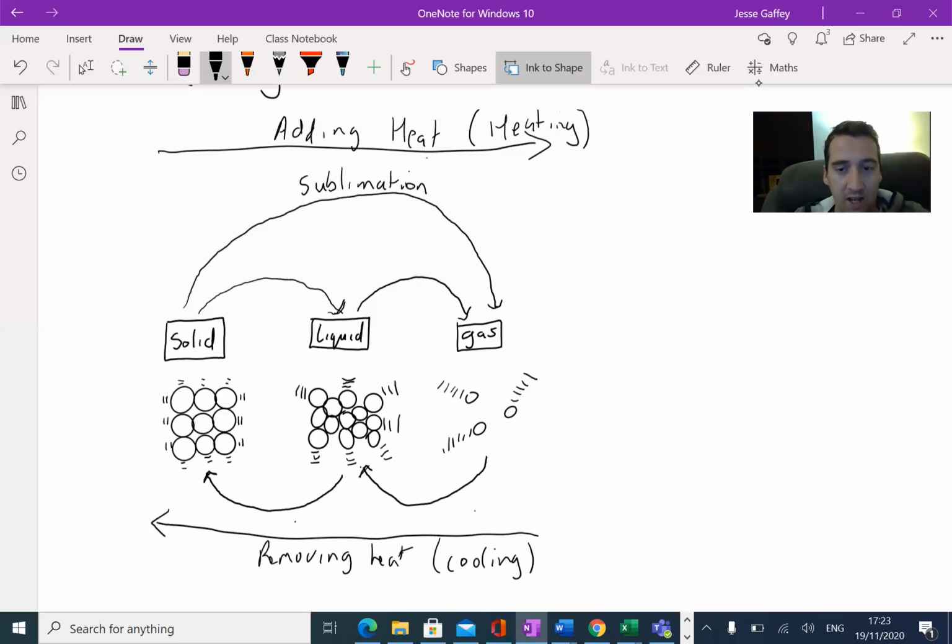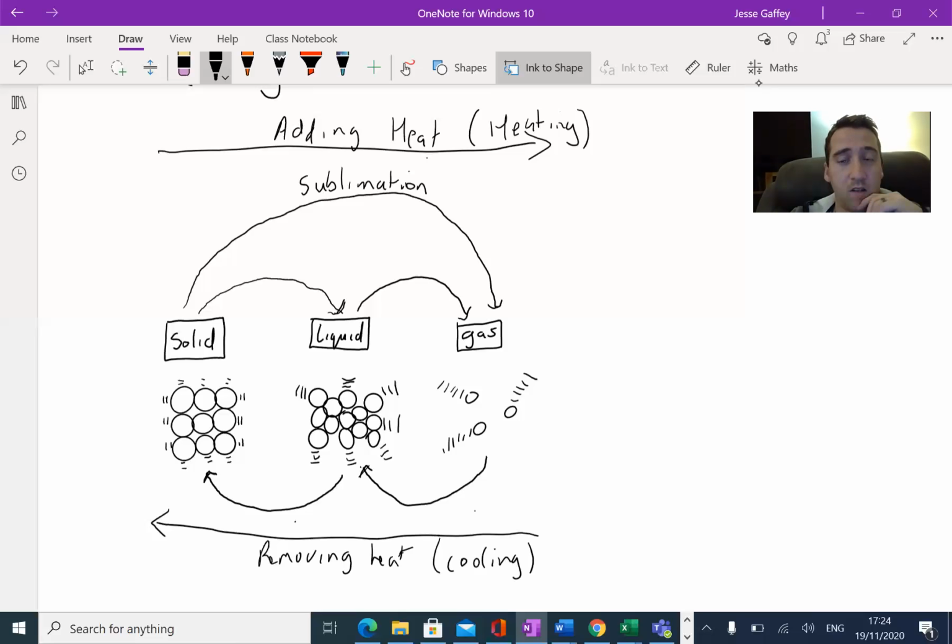Keep adding more and more energy, and eventually you will overcome the forces of attraction completely. At that point, when the forces of attraction are completely overcome, the particles can do what they like. They can fly around, move around. They're not really attracted to each other at all. They have so much energy, they're moving about, and that's when they're behaving like a gas. Again, it's important to note what's in between the particles. Absolutely nothing, empty space. There's nothing in between the particles at all.